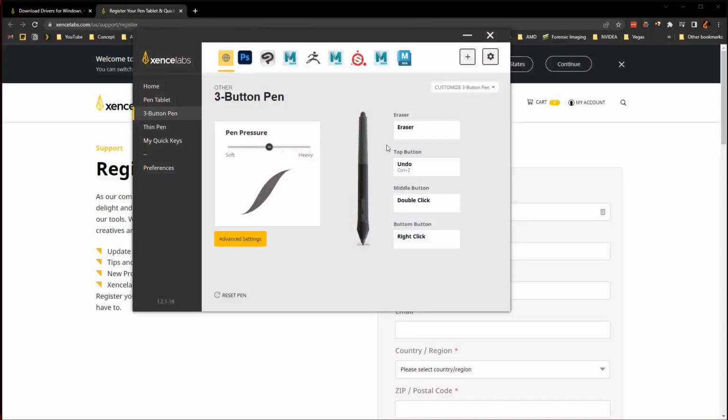The tablet also comes with not one, but two pens, both battery free. One is the pen size and shape you're probably used to, and the other is a thinner stylus type. The thin one has two buttons that you can program and has an eraser, and then the larger pen has three programmable buttons and an eraser.